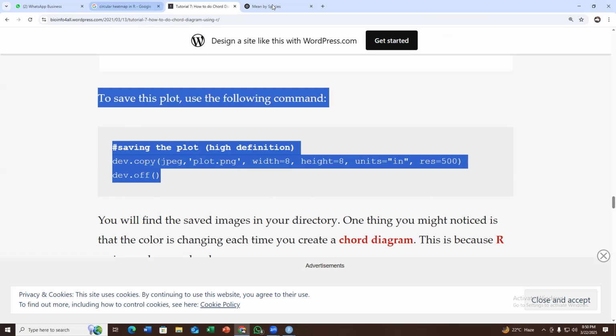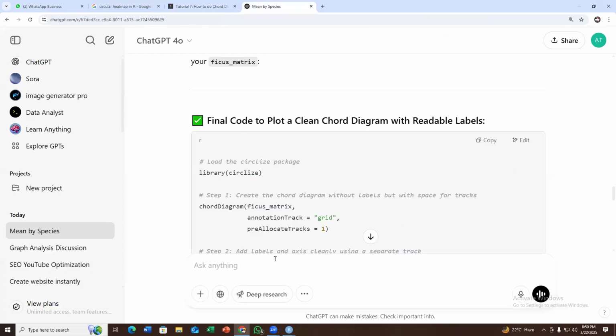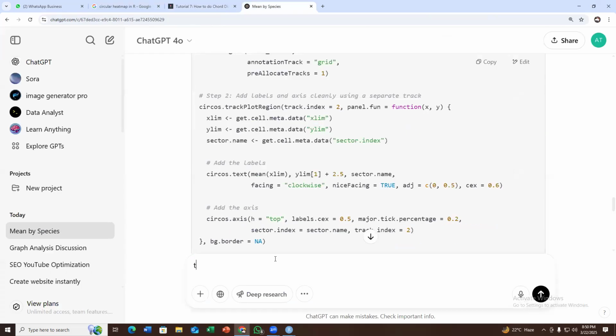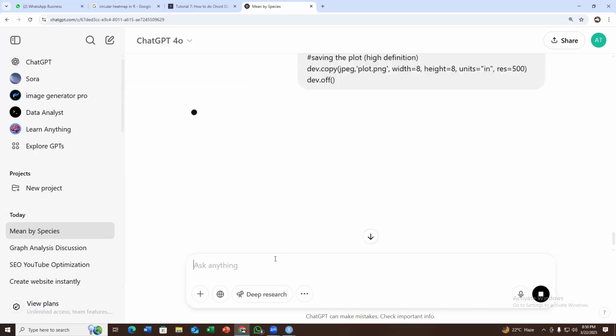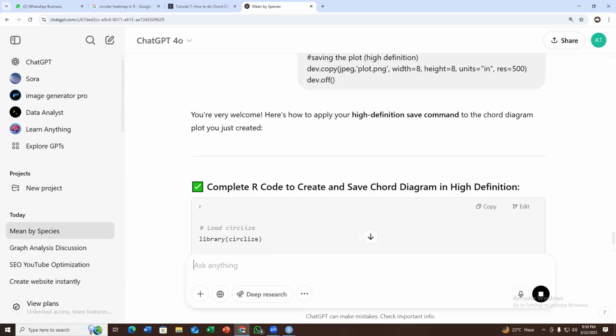Open ChatGPT and say thanks. Now apply this. You are very welcome. Here is how to apply the high definition save command to the chord diagram plot you just created.